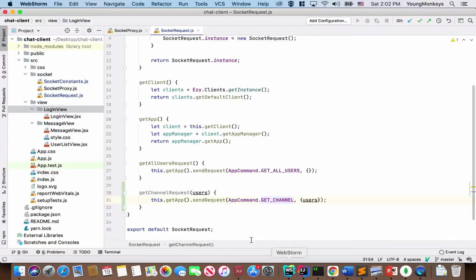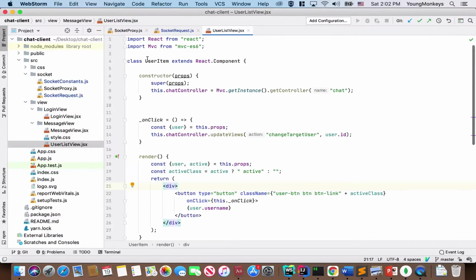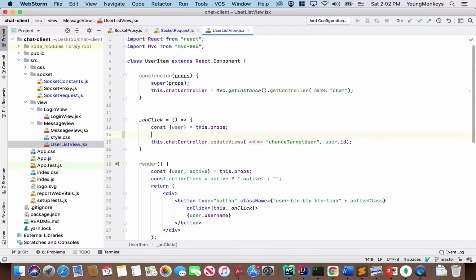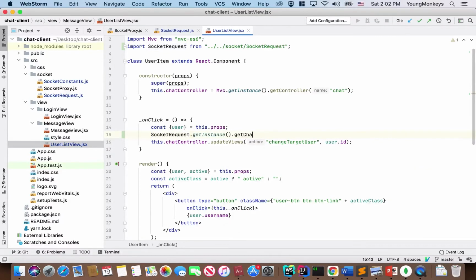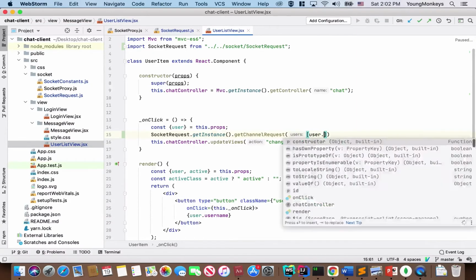Okay, so when I click on a user item, I can call SocketRequest.getInstance because it is a singleton class, and I can call the get channel request with the user.username.